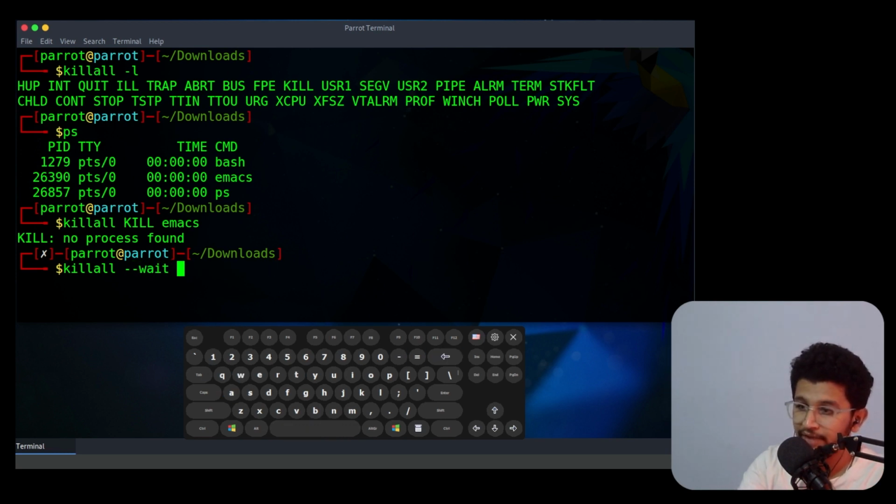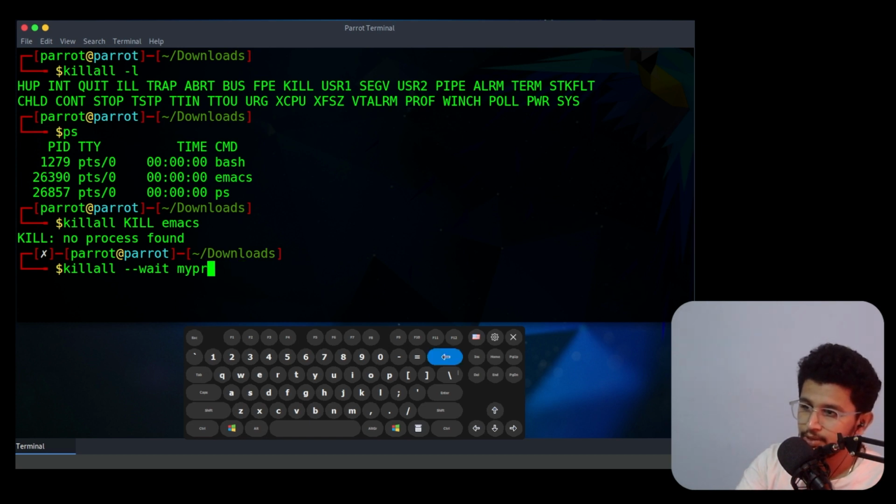Let's say you want to wait for the process, using -w. This will not terminate it. It is basically used to pause the operation. If one process is taking all the resources and you want to let another process be performed, you can pause this process so that the other process can take the remaining resources.